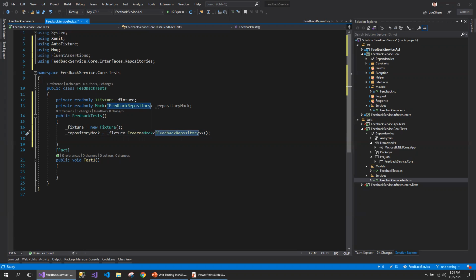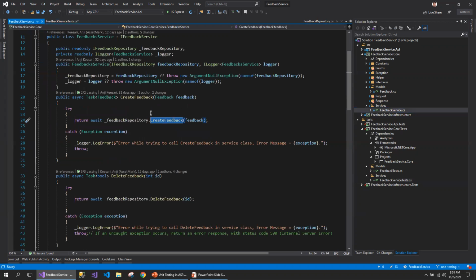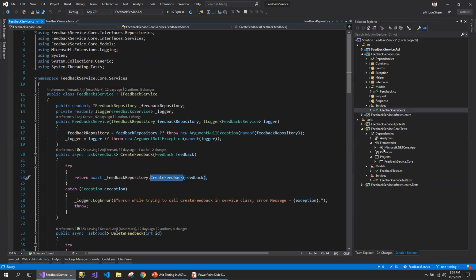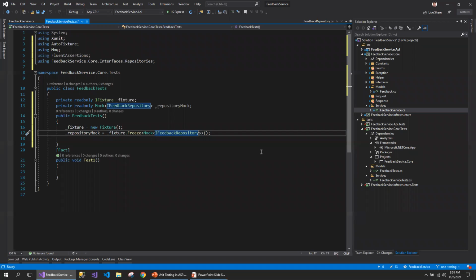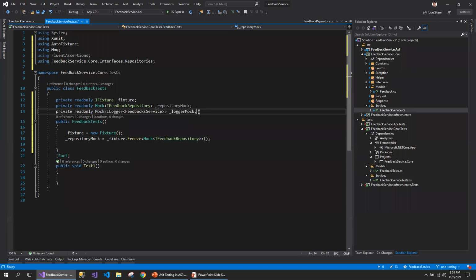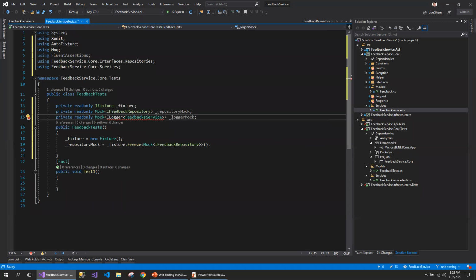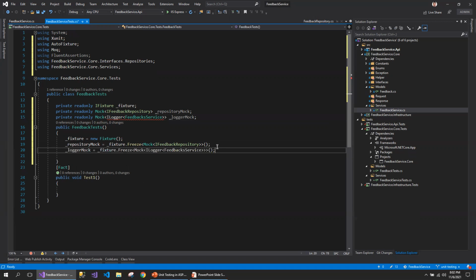If you look at my service class, the constructor requires two parameters. One is the repository and the second one is the logger. So let me also mark the logger and then create the instance of the logger in the constructor, just like your service.